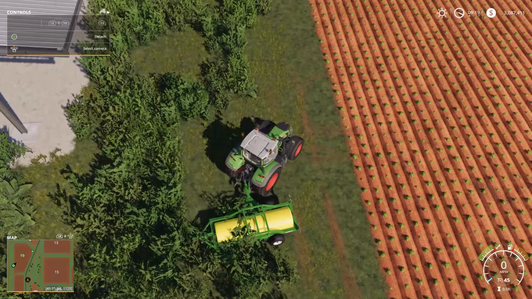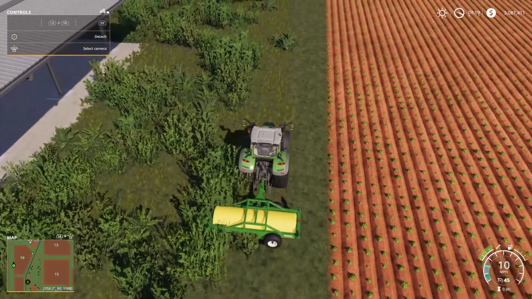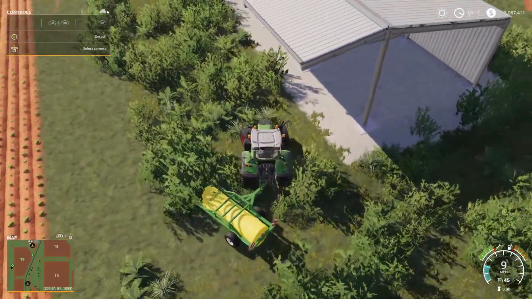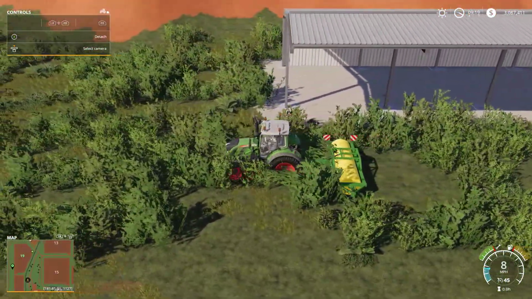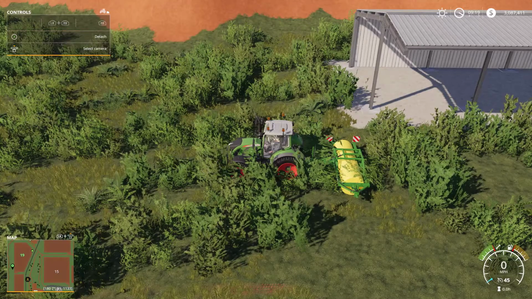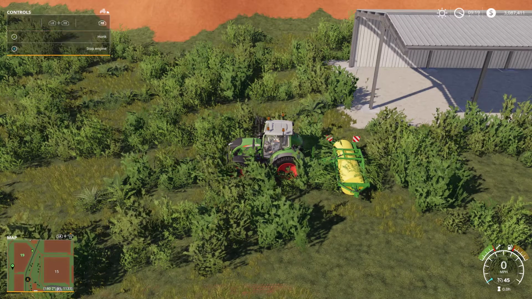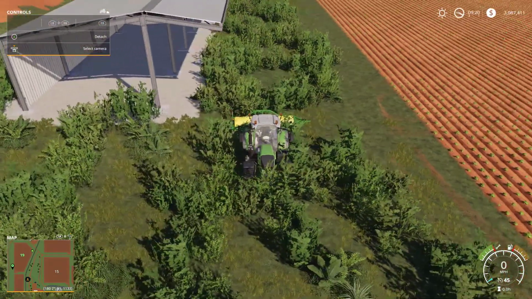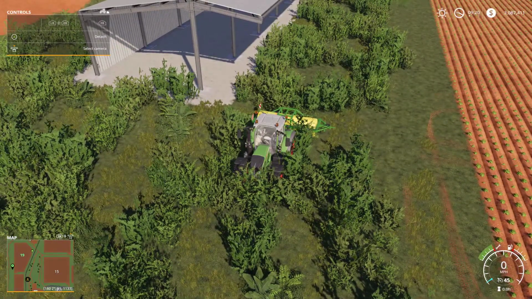So, this doesn't get rid of the bushes. Oh, really? Really, Giants? Come on, dude. Well, this is not good, Giants. Why wouldn't you make it to where this disappears? Wow. Okay. There's not. Seriously? Wow. What to do? What to do? I do not like those. Dang it.